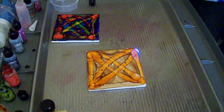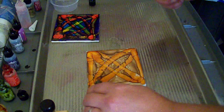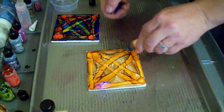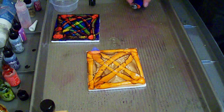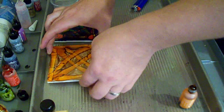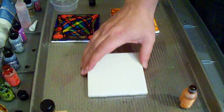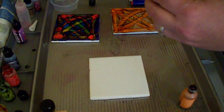And if you notice, I'm lighting very quickly after I do the ink, and that's just to reduce how far it spreads out. So I can kind of try to keep those lines somewhat thin. So there's another one. I think I'm going to go back to this gray. I like the gray.